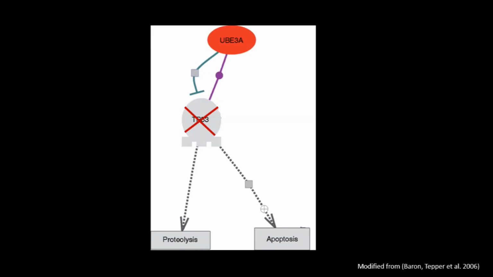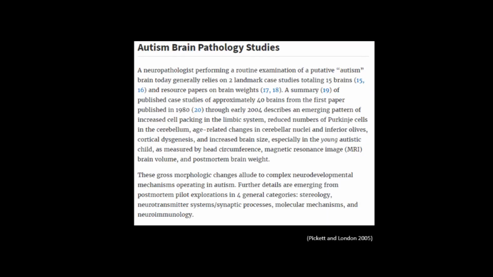Interruption of the UBE3A gene is associated with disruption and poor regulation of the p53 gene. This has an effect on the Purkinje cells and is consistent with the pattern of brain abnormalities found in autism. The examination and acceptance of Angelman syndrome as a genetic and inheritable diagnosis has given considerable credence to the cause and mechanism for autism, particularly the role of imprinting and selectivity in gene expression.